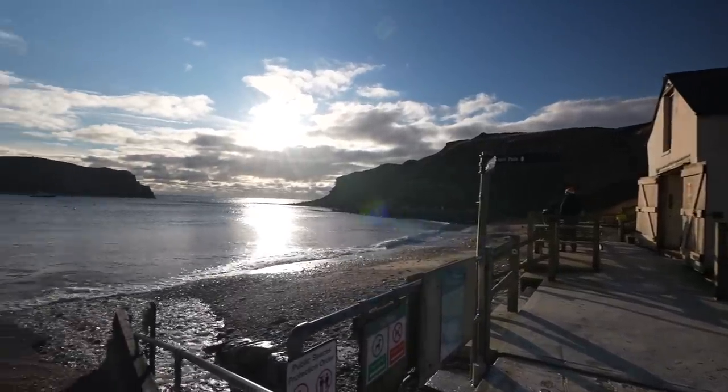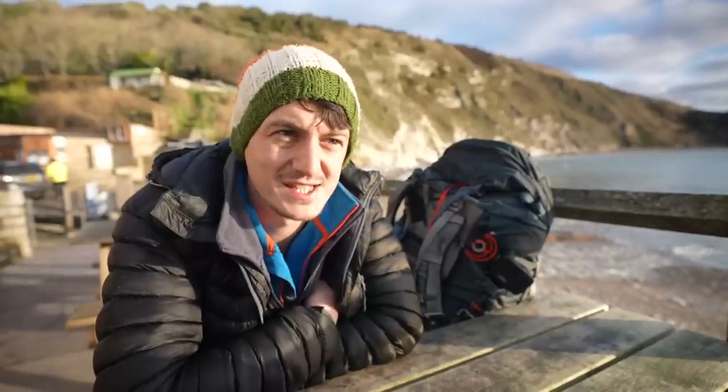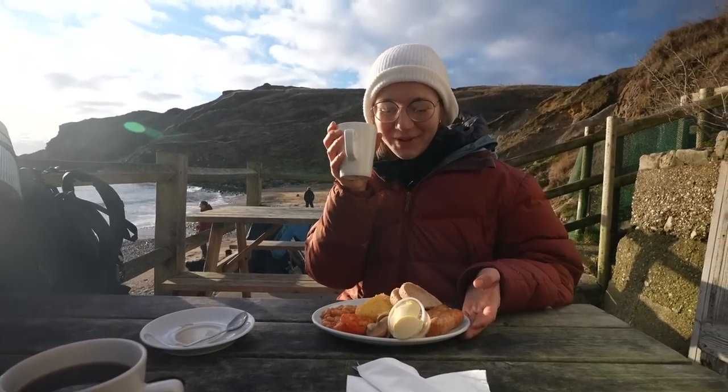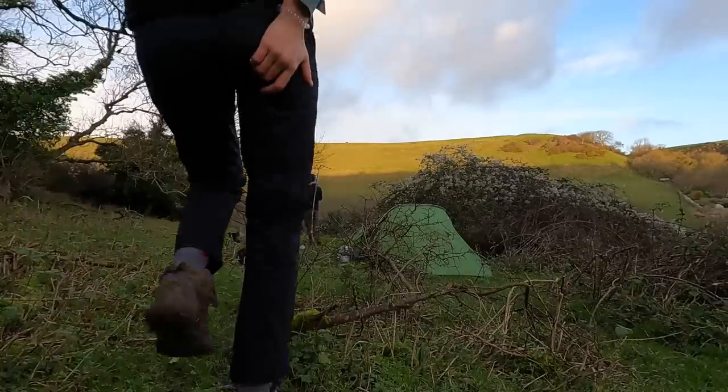That was an absolutely mammoth challenge — I can't believe we've made it. It's beautiful but I'm also just relieved, it's been really tough. We've made it to Durdle Door. Thanks Durdle Door — you've been a stunning end to the hike. We did push ourselves and we did it. We've made it back to Lulworth Cove and there's a café that's open and everything's vegan, so we're getting a big vegan breakfast and a coffee. The sun has come out and it's glorious — this is such a contrast to our coffee this morning, it couldn't be a more perfect way to finish the walk. My mood has just lifted so much. I feel really good. What a challenge — uncomfortable, cold, long days of walking, but oh it feels good. We hiked in the Himalayas, we can do this.